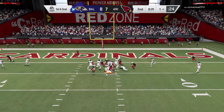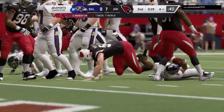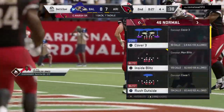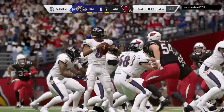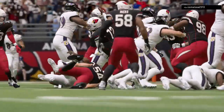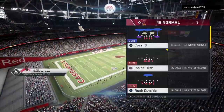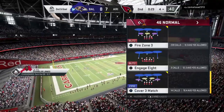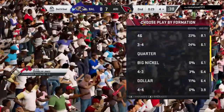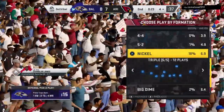To throw is Jackson. Under pressure now, and he's going to go down just inside the 5-yard line. Cassius Marsh coming in hard that time on the blitz, and he gets him down. It's a loss of 4. The Ravens going to use the second of their timeouts as the stoppage will come with 23 seconds to go till halftime.